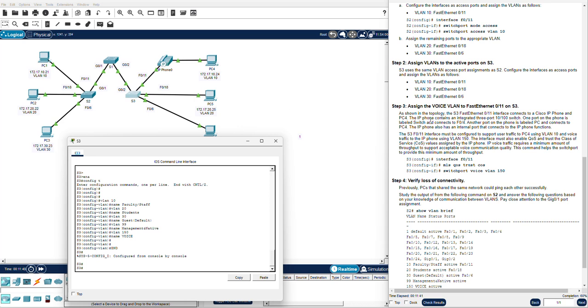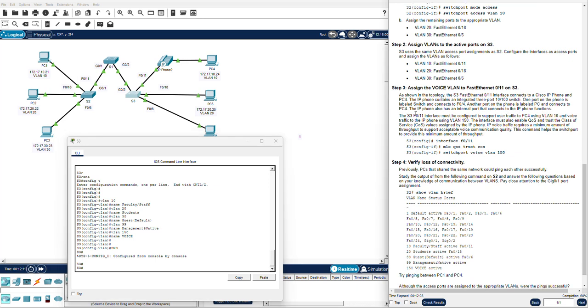All right. The IP phone contains the integrated 3-port 10/100 Ethernet switch. One port of the phone is labeled switch and connects to fast Ethernet 0/4. Another port on the phone is labeled PC and connects to the PC4. The IP phone also has an internal port that connects to the IP phone functions.